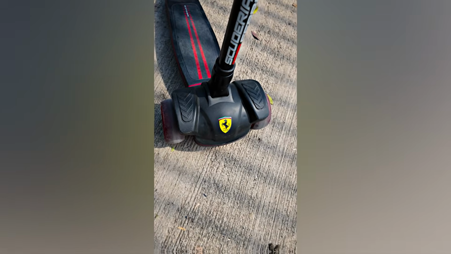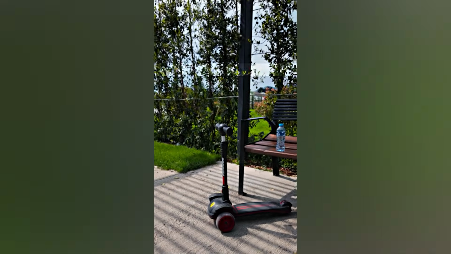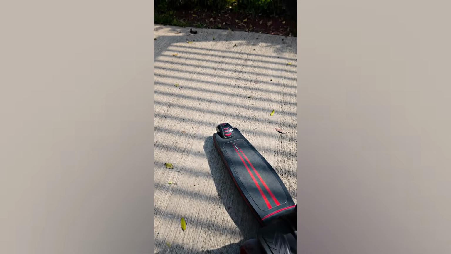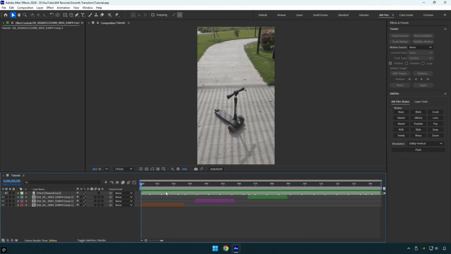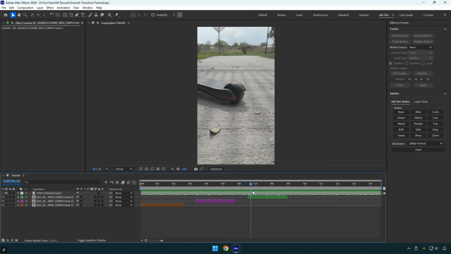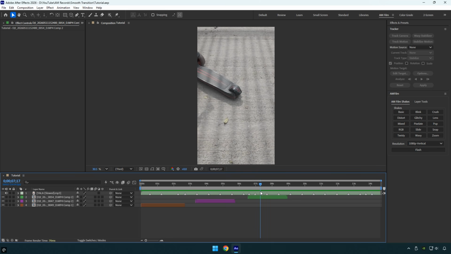Hi guys, from the preview you already understand what tutorial I'm going to show you. I actually made this tutorial before, but yesterday I shared a scooter edit and many of you asked me to show exactly how I made the transitions using 2 or 3 clips so it would be easier to understand. In this tutorial, I'll be using 3 clips that are already stabilized, locked on, and speed ramped. The only thing left is the transition, which we'll create right now.